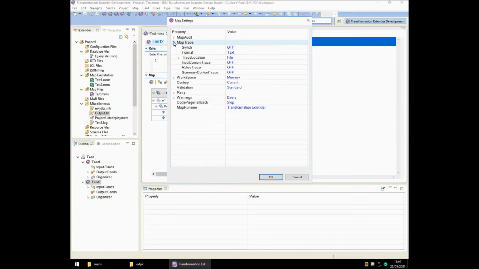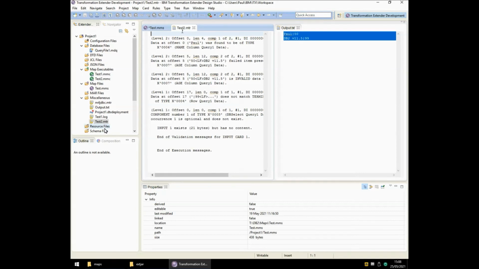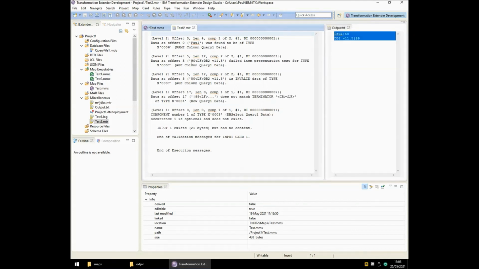If we turn on the adapter tracing, build and run again. Sorry, that's not adapter tracing, that's map content tracing. And we have a look at that map content trace. You will see that data is being read in, and it's finding an LF sequence at the end of the record. However, what it is actually expecting is a terminator of CRLF. So the JDBC driver is providing string lines terminated with LF, yet the Odbc derived type tree is expecting CRLF.